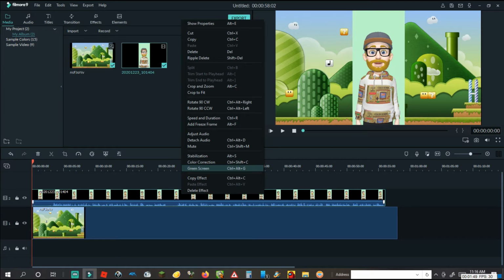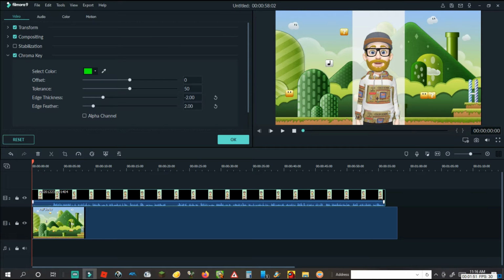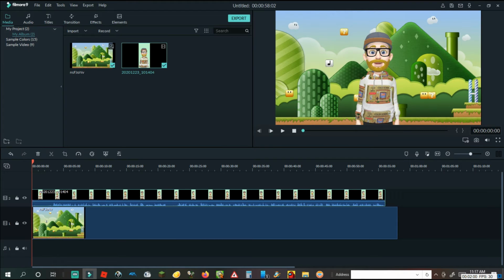Now go into the green screen effect in Filmora, go into the offset, fix that, and how easy was that, you guys? We just fixed a green screen image. Just as simple as that, and you have a pose.